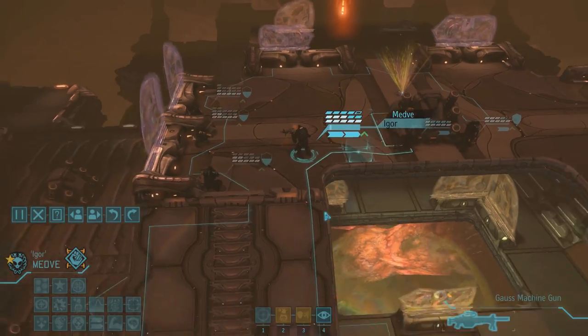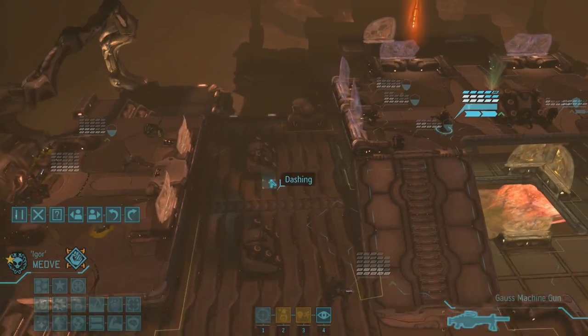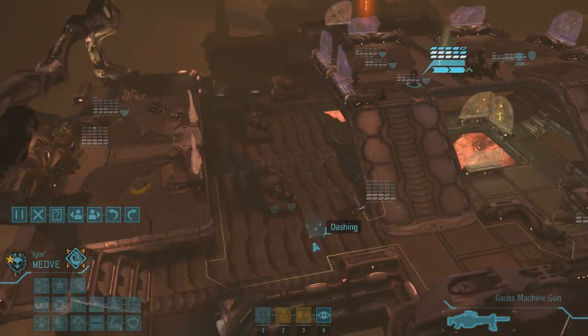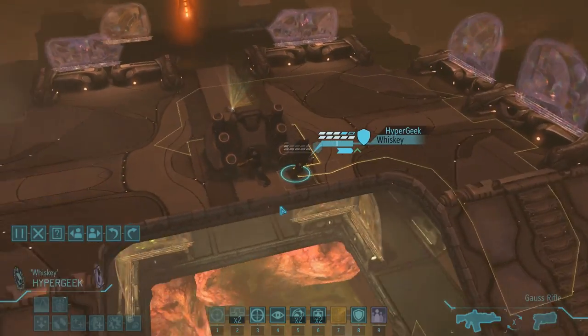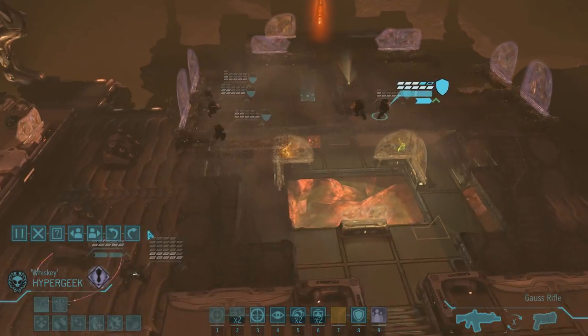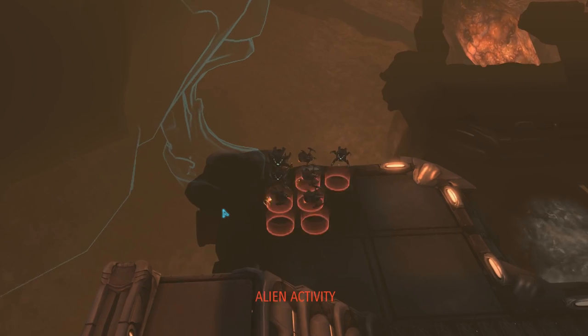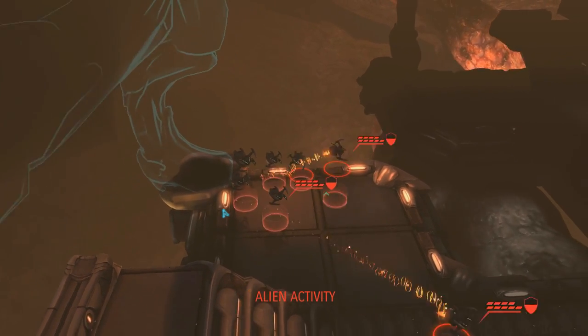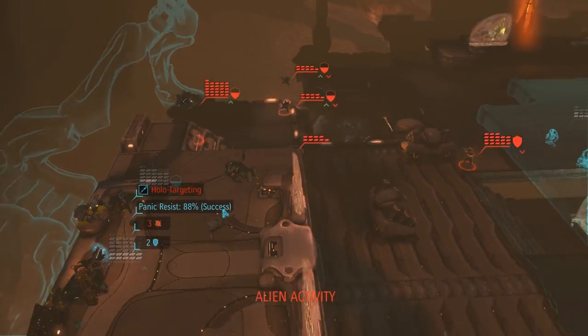Solid copy. We're gonna want Medve down here as well, I think. Slinging fire. Or do we? Medve on the left, perhaps. Go, go, go. Roger, Dodger. Okay, surveille la zone. Oh, what in Satan's hell is that? Oh no. Oh god, they've got shots. Why do they have shots? Stop it.